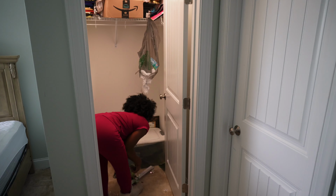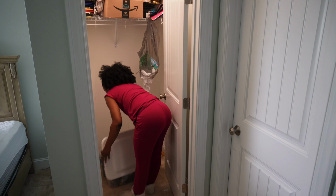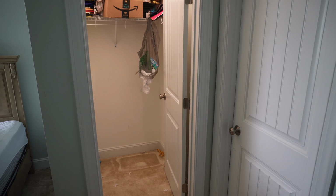So I'm just going on ahead and getting everything cleaned out, and then we are going to get started with this. So you all make sure you stay to the end so you can see the final look.